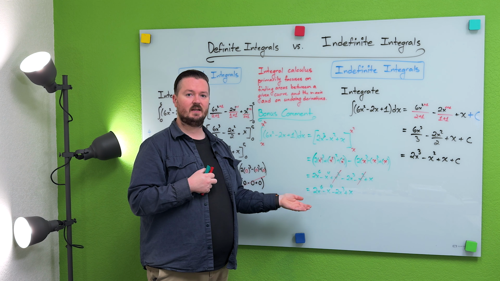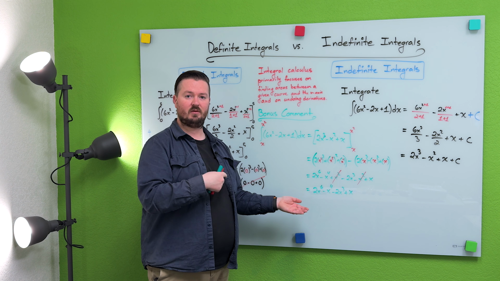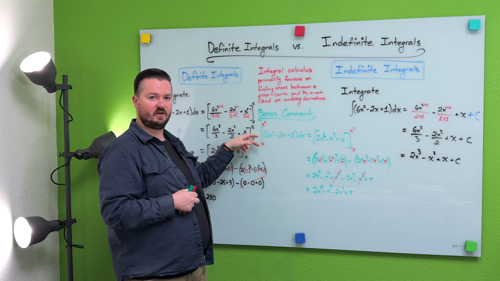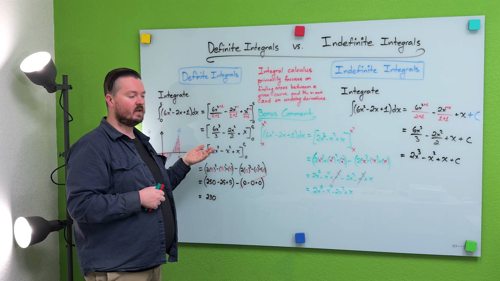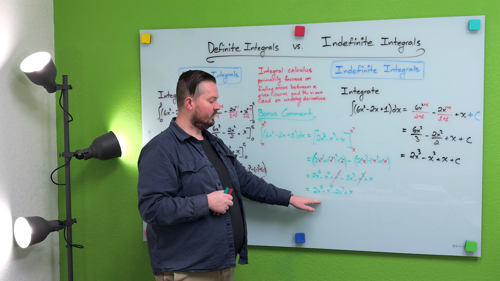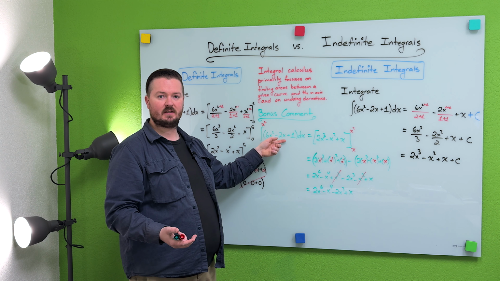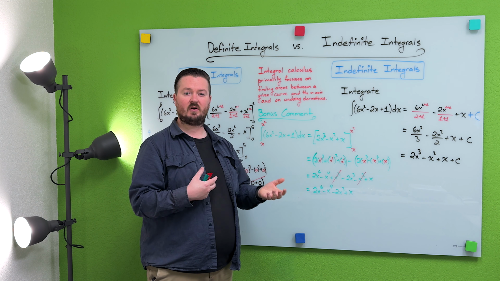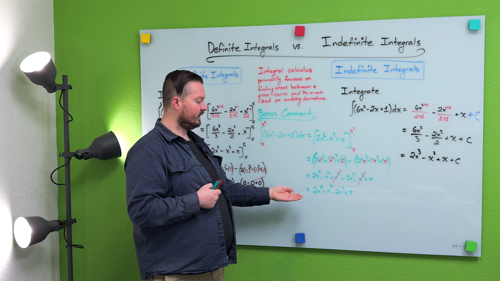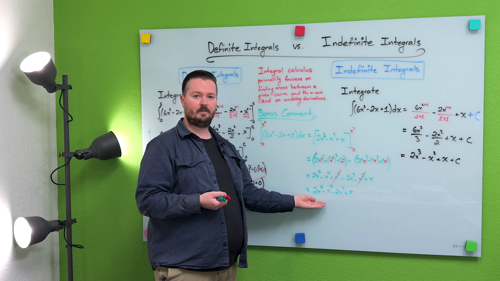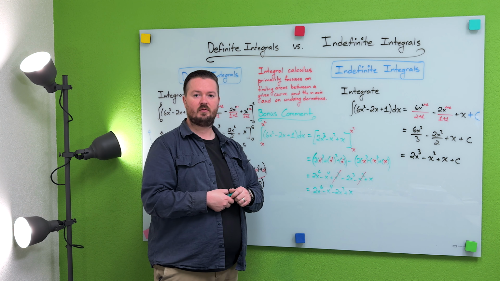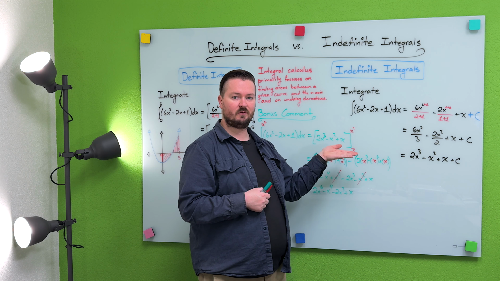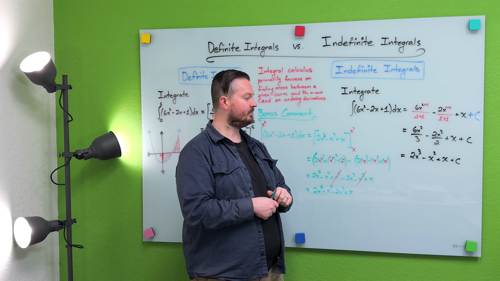Notice here we have a formula as an answer, but we do not need plus c. This integral had limits of integration, which means it's a definite integral. And definite integrals give you the area between the curve and the x-axis. Even if these limits of integration are functions, it's kind of weird, it's hard to process, but we have something that gives us an area. And here we don't need plus some constant because plus c only applies to indefinite integrals. When you're just finding an antiderivative, then you're done.